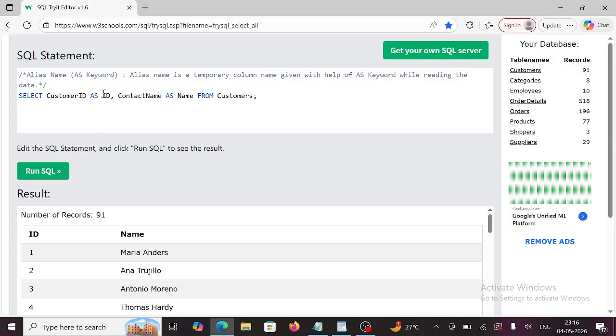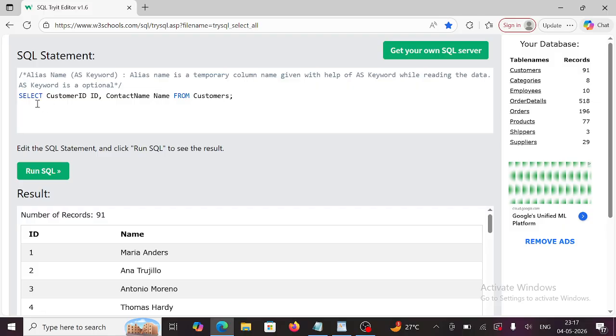Okay. Now this AS keyword we are using, is it mandatory or optional? No, it is not mandatory guys. AS keyword is optional. So here we will write one more thing: AS keyword is optional. So if the AS keyword is optional, then if I remove this AS keyword, it will not impact, right? So let's remove it and try with a practical example.